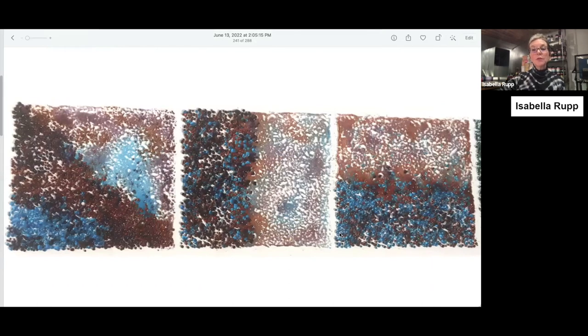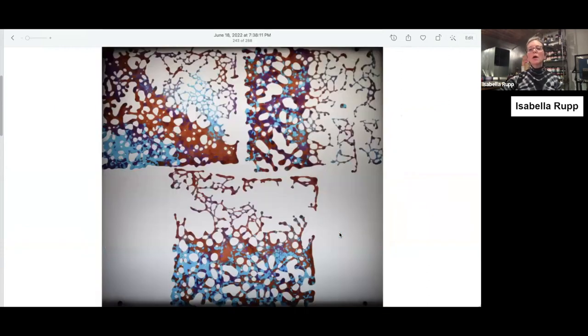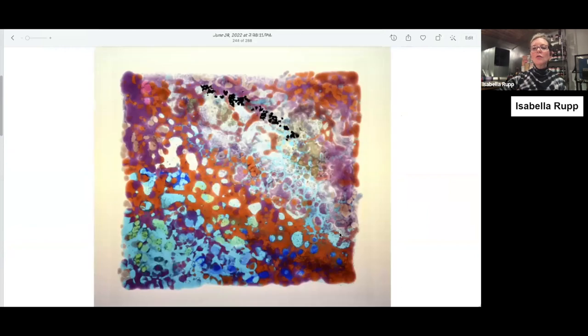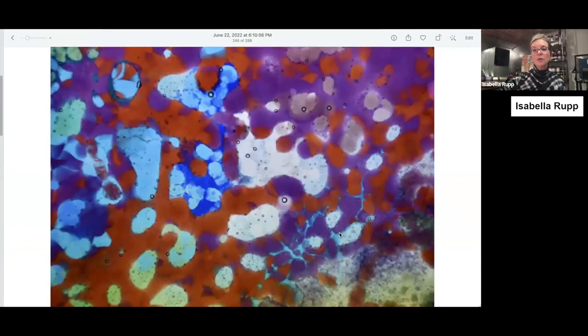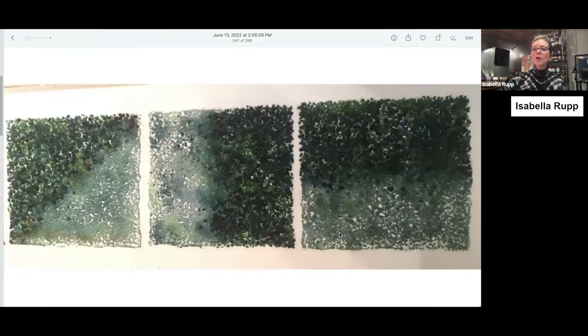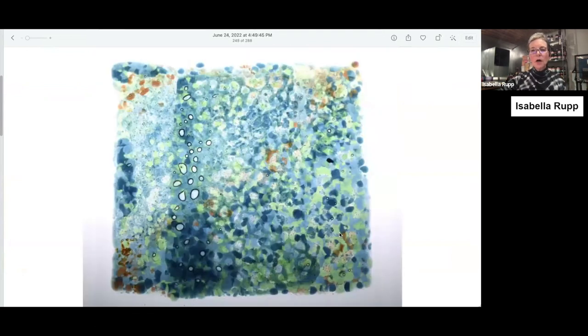This is brought to a different temperature. This is a much cooler fuse, a hotter fuse. Just like the torch, the amount of heat you use impacts the way the glass flows and the way that it looks. More textural in a tack fuse, which is a lower heat, more flowing with higher heat. Logical.